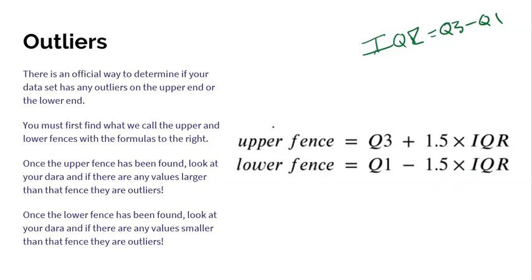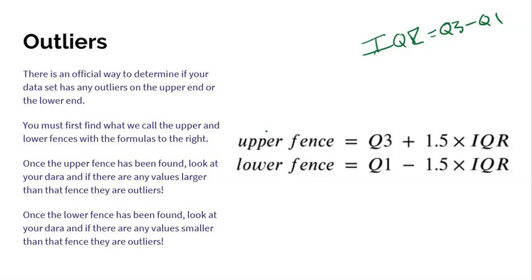So you find these fences, right? These are like imaginary numbers. These are not actual values in your data set. They're just fences that we found by using this formula. Now, once you find these fences, look at your data. If any value is above that upper fence value, it is considered an outlier. Then you look at your data, and if there's any data values lower than the lower fence value, it is considered to be a lower outlier. So instead of just kind of saying, yeah, that looks like an outlier, it's pretty big, or that looks like an outlier, it's kind of small, we're going to actually define them using these formulas.